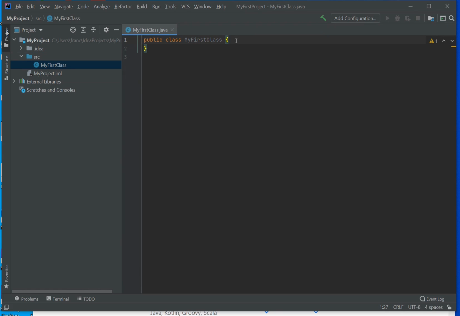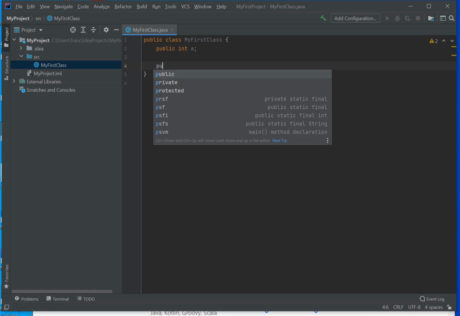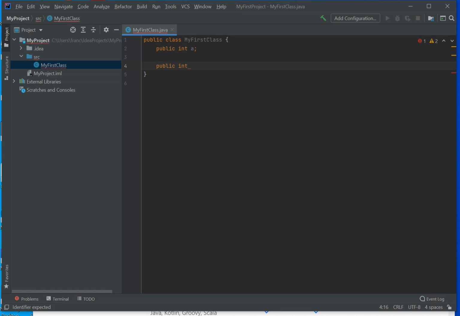And in my first class, I'm going to code something really simple. I'm going to have a variable, for example, integer a, and then I'm going to have a little function, a little method here. So public int transform, and then that takes an integer a, and what this function transform is going to do is it's going to return a times 3 plus 4, for example. I don't know, some transformation.